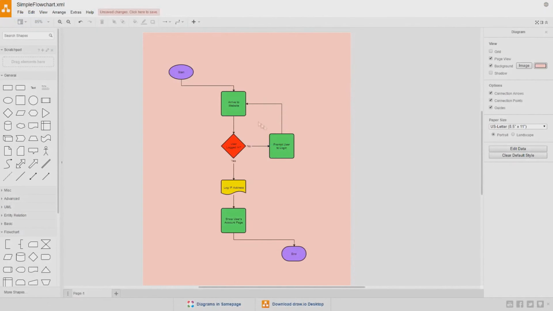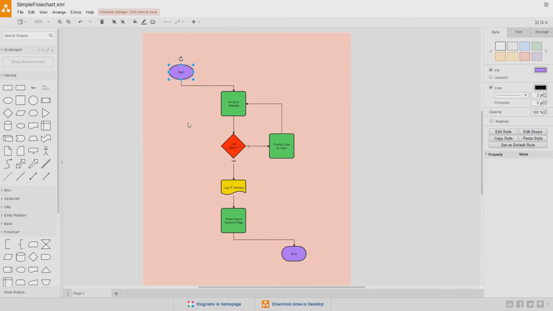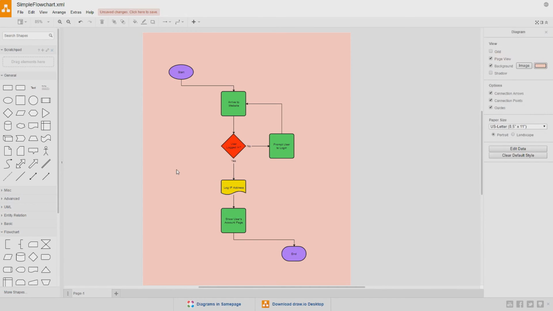Just remember, the oval symbol represents the start of the diagram, and the terminator represents the start or the end. A square with rounded corners is a process or predefined action. The diamond represents a choice, a decision, or a question, and causes a branch in the flow. Finally, the rectangle with a wavy line on the bottom represents a document, used for something like a report.